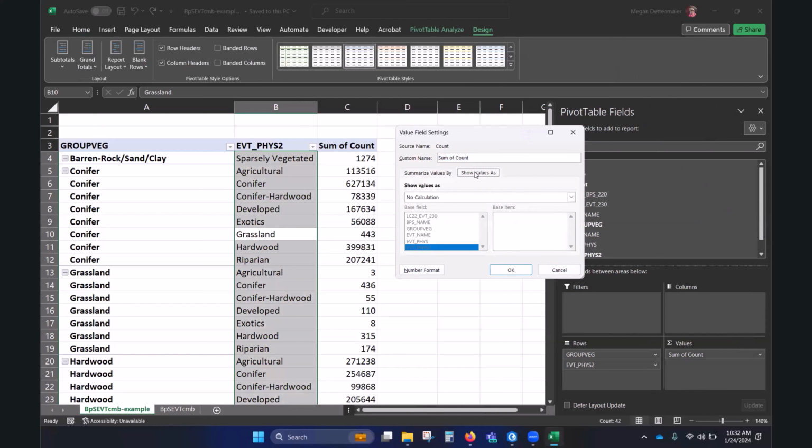Then in the no calculation field, there's a good chance I'll get this wrong the first time. And if I do, it's okay because teachable moment. Pivot tables are super powerful and it's really easy to quickly create something that's wrong. So I think you're going to select percent of column total and then hit OK.